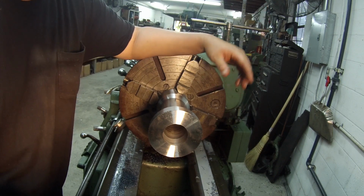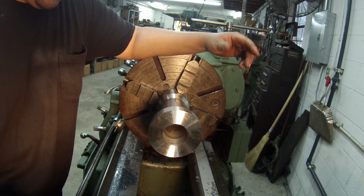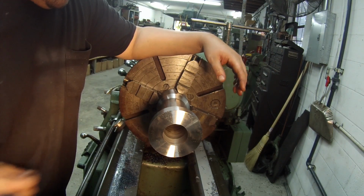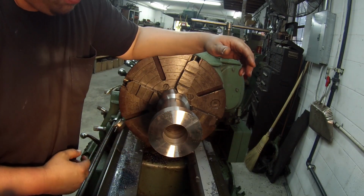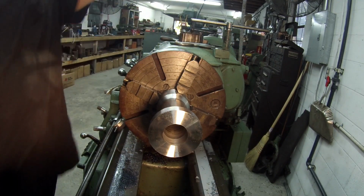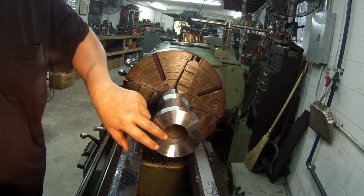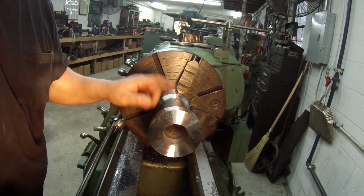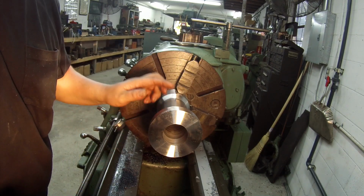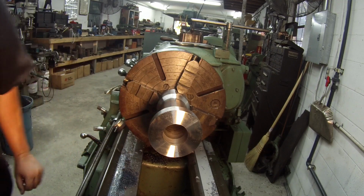And that bore's good. It bored nice and straight, just like I hoped that it would. And I pretty well got this finished. Just like I said, I'm going to flap it a little bit. So I need to go ahead and put me a good chamfer here, chamfer the outside, and then work on this last bit that I got to do. Cut that bevel there.